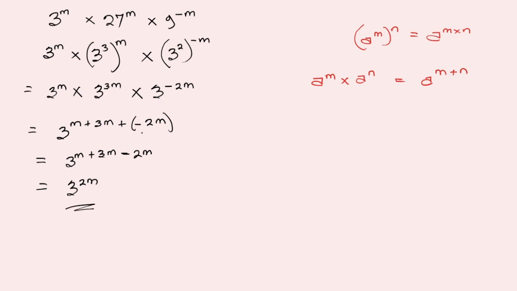Just so that I don't gloss over this, in case this is foreign to you, you should know that plus times plus is equal to plus. Plus times minus is equal to minus. Minus times plus is equal to minus. And minus times minus becomes plus. So whenever you have the same signs multiplying each other, you get a positive. Plus times plus is equal to plus. Minus times minus is equal to plus. But whenever you have different signs multiplying each other, you always have a negative. So that's that. And we'll be using these same things in following questions as well.